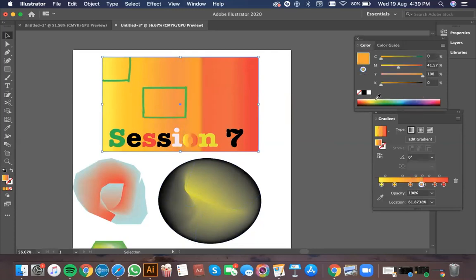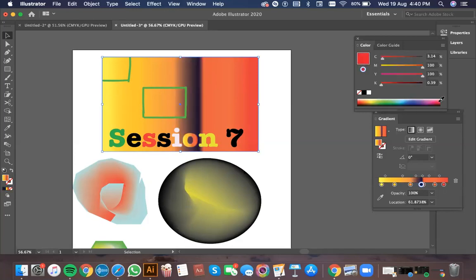Also about this, when you want to color grade an object with different shades, you'll do this: first of all you're going to use the selection tool, you're going to choose the object and open the color panel and just choose whatever colors you want for this shade.